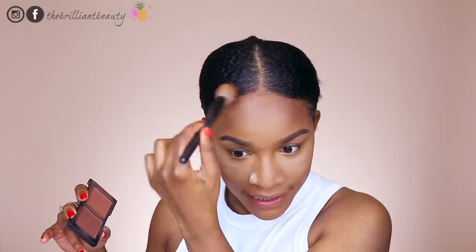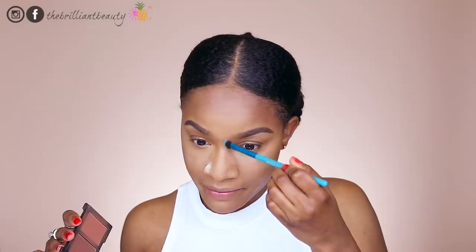And then as you can see, I'm just sweeping it. I'm not applying too much anymore. I'm just putting a little bit and then making it work for the rest of the areas. For my nose, I'm gonna use a smaller brush. This is by Royal and Langnickel. They make good, affordable brushes. I think they have them in Walmart. It gives me more precision.